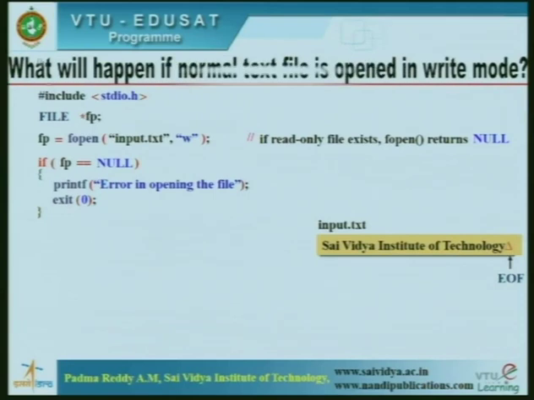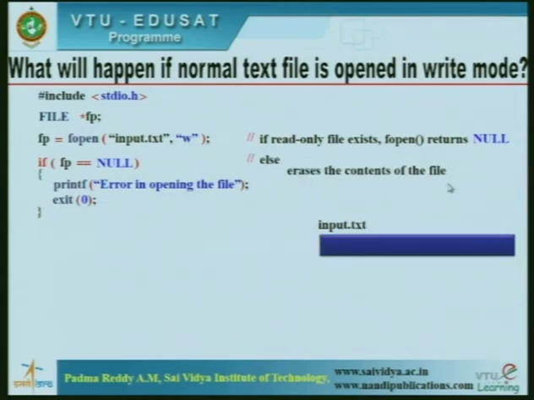Now let us see what will happen if a normal text file is opened in write mode. All these statements, whatever we have written so far, remain the same. Let me assume this file is not read-only and we are opening it in W mode. In that case, it erases the contents of the file.